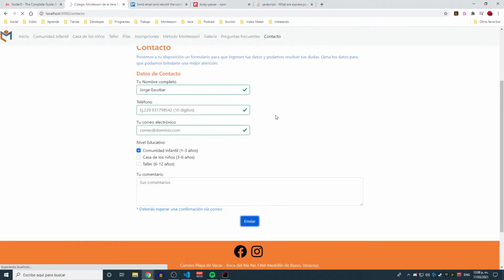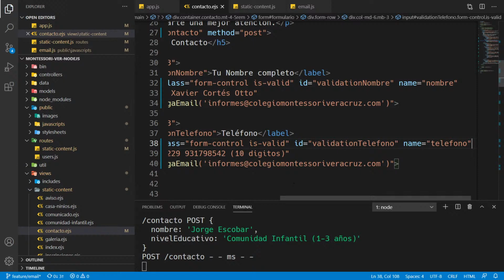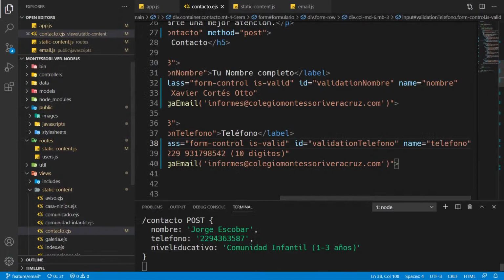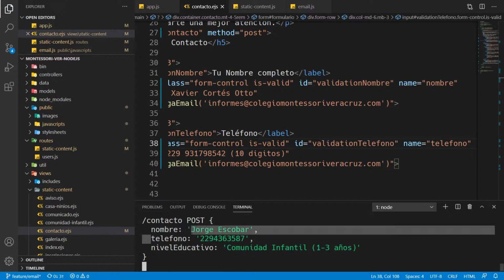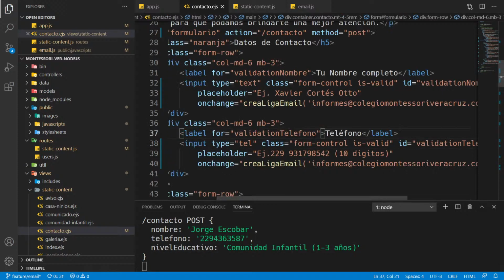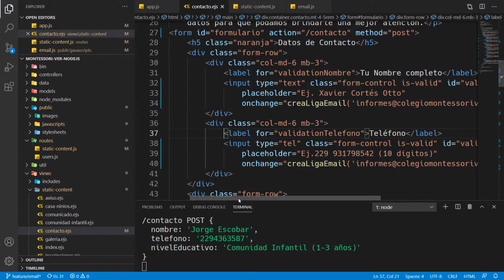Let's save it. And what if I type something here, for example, whatever, and I send? Oh wait, it's actually running. Okay, let's refresh this. That should give me, there we go. This is actually giving me now the name, the phone number, educational level. So let's continue working on this form.